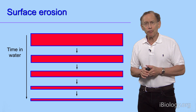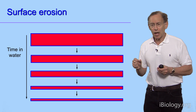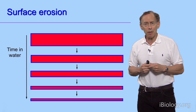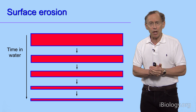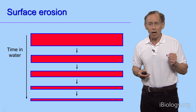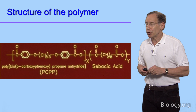And then what we did is we figured out what the right building blocks are to make those polymers that would keep water out, because you want to keep water confined to the surface. And then we tried to figure out what would be the right chemical bonds that would break apart in the right way, and we came up with the anhydride bond. And then we tried to figure out what would be the specific units in the polymer that would be safe in the body, and ultimately we came up with this polymer.